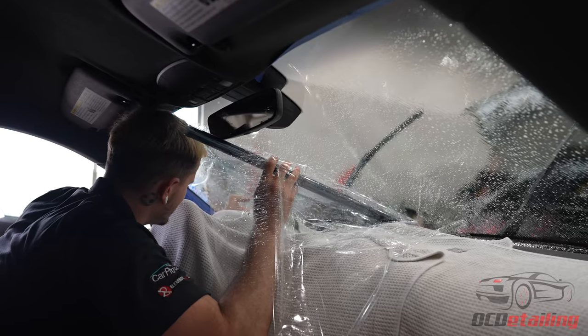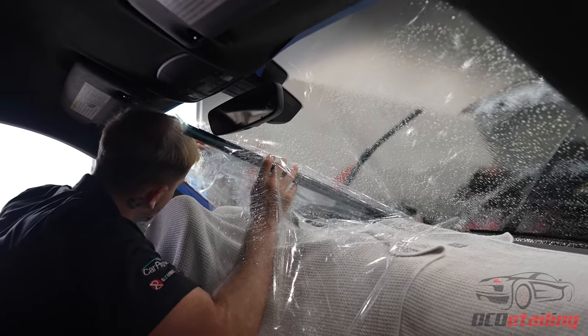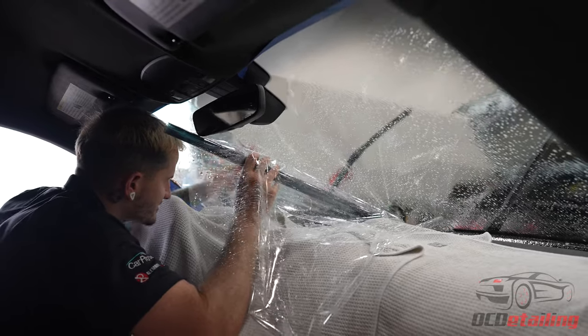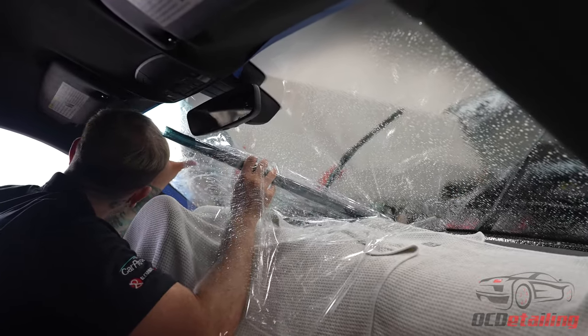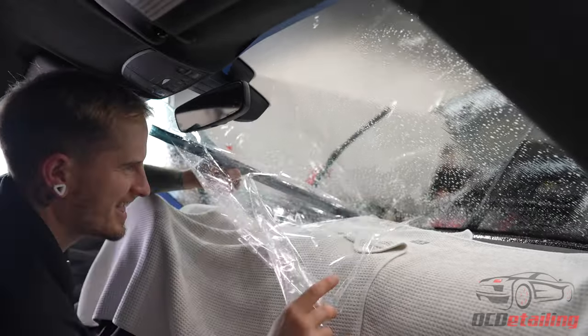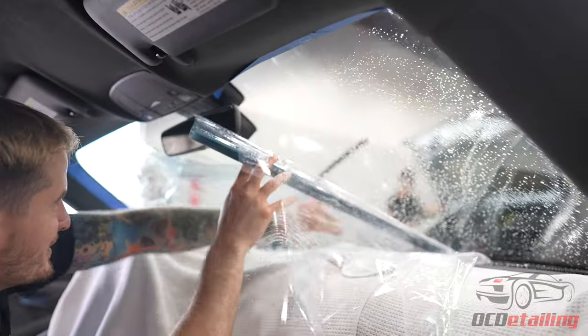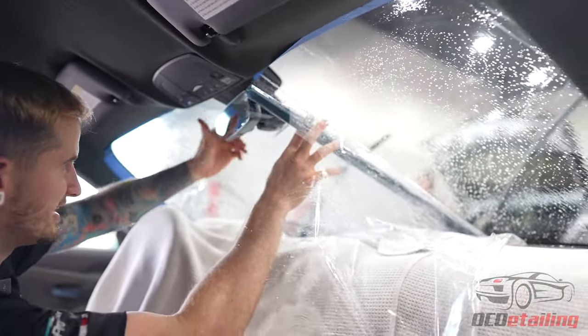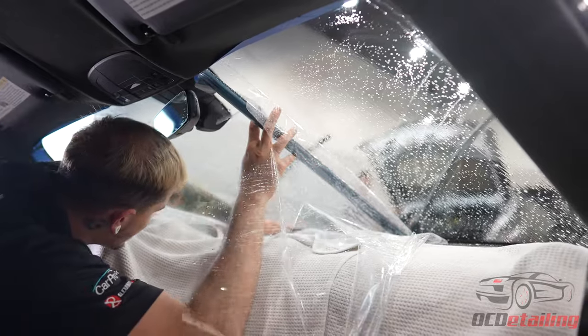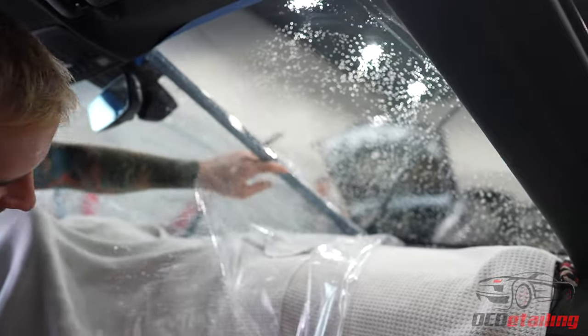So this is the back roll — if the film slides... there we go. It slid, didn't it? Sometimes you just got to be a little angry with it and it listens. You should hear me whenever it's not cooperating at all — I say some very colorful things. I'm just glad there's no audio on people's cars to listen to all the things I say to the window tint.